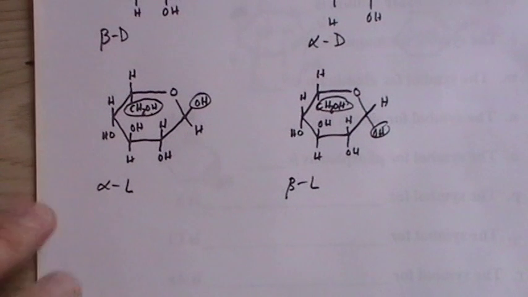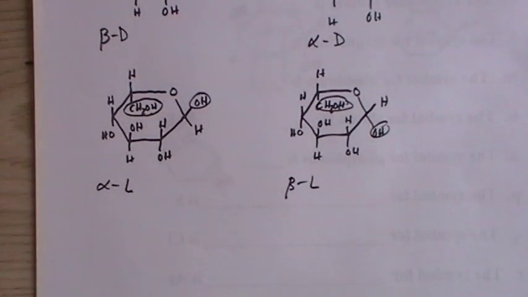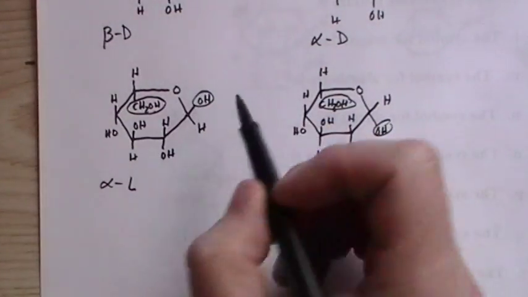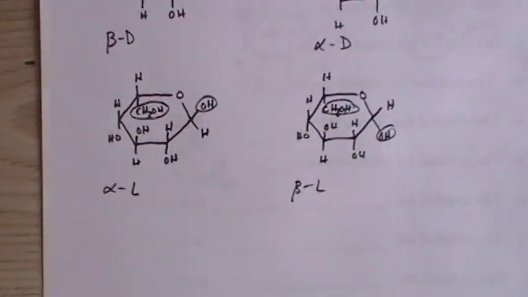So you should be able to look at a ring, and there's only a couple of the compounds I want you to know. The rest of them, you'd have to determine the name. I'm not going to be concerned with that on the exam for this type. I just want you to be able to tell whether it's D or L, alpha or beta. And then the last problem.